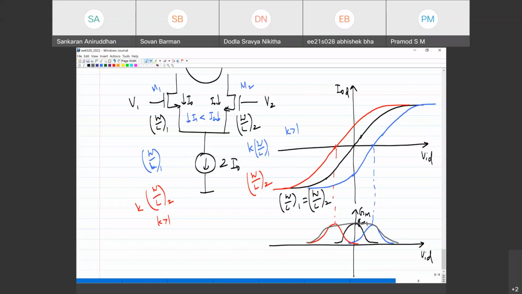So this is the basic principle of the multi-tanh circuit. I have shown you this for a MOSFET. You can do it for a BJT as well. The exact equations will change. The large signal equations are different. It happens to give you a tan hyperbolic. That's all there is to it.